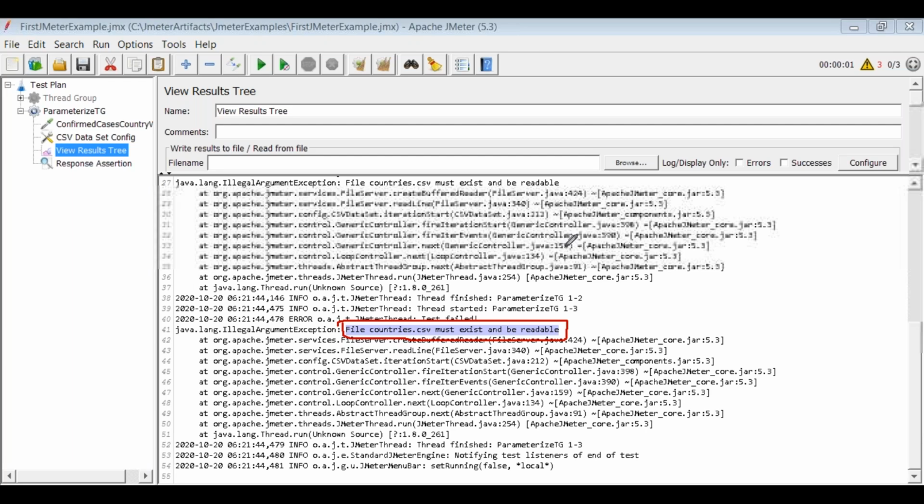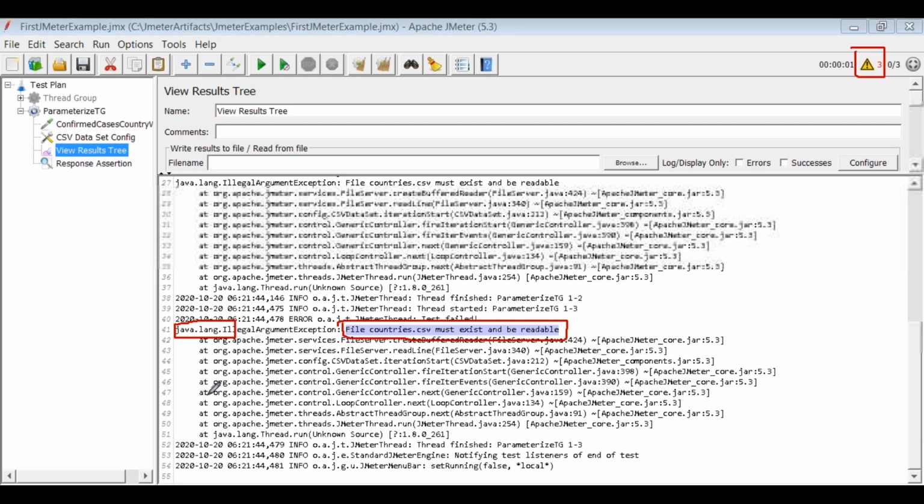So it's always important to focus on the specific section, click on it and see what is the reason for failure. This is also java.lang. I think we are all familiar: java.lang is a package in Java. We know that the package contains the System class. We know that the package contains a lot of exception classes. One of the exceptions is IllegalArgumentException. JMeter is totally dependent on Java. The exceptions are also mainly Java-based exceptions, which are runtime exceptions we're getting because we're accessing a file which is not available. So this is how you can parameterize a request and execute it.